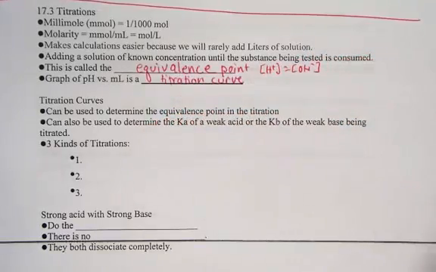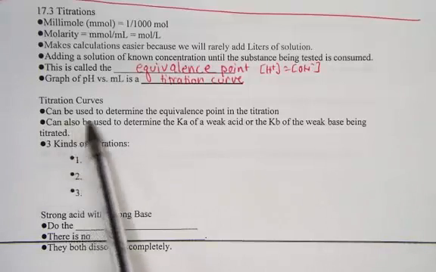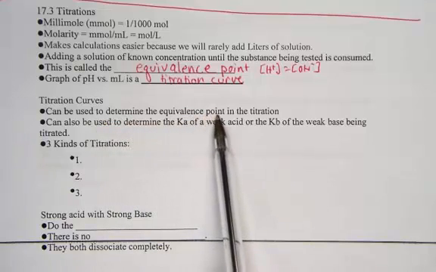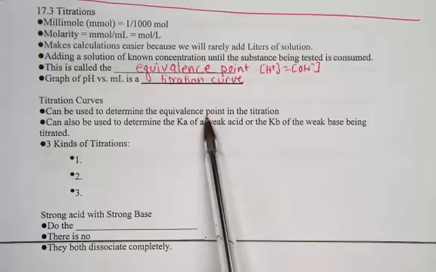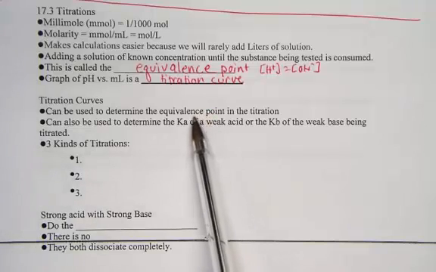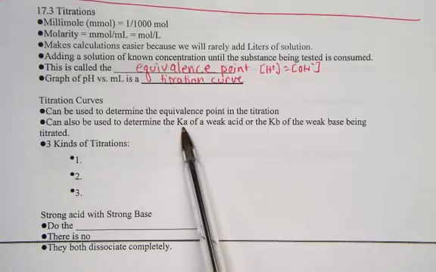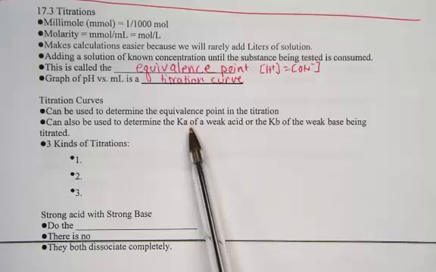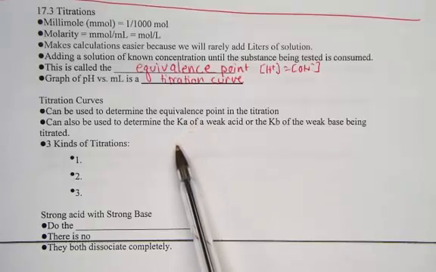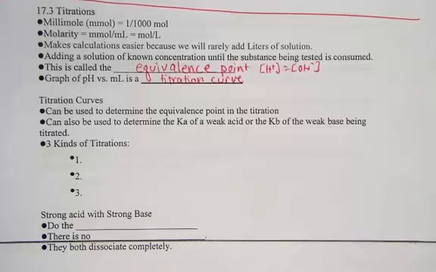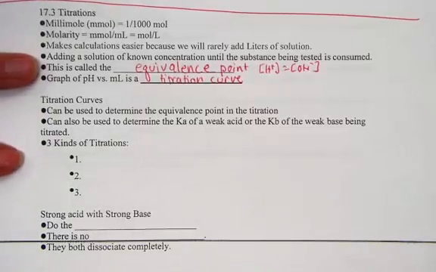And a great deal of information can be gained by examining titration curves of the various types of acids with bases. So in a titration curve, we can use them, for instance, to determine the equivalence point. By simply looking at where the acid equals base ion, we can find the equivalence point of our solution. And they can also be used to determine the Ka of a weak acid or a Kb for a weak base if they are indeed involved in the titration.